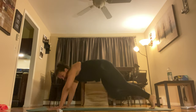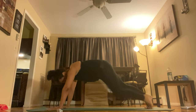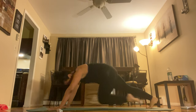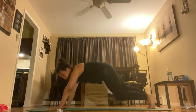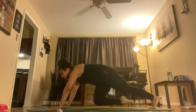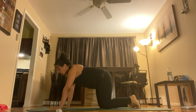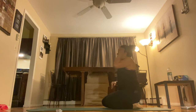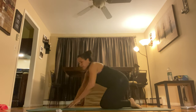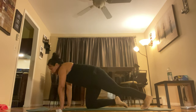Come on, guys. 10 seconds left. We're almost there. 5, 4, 3, 2, 1. All right, torpedo squats are next. Here we go, set it up and go.